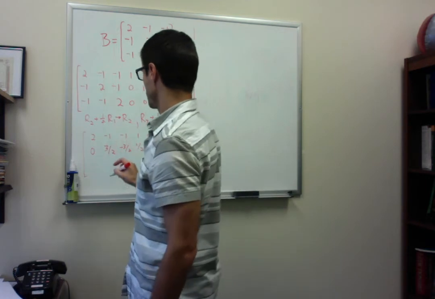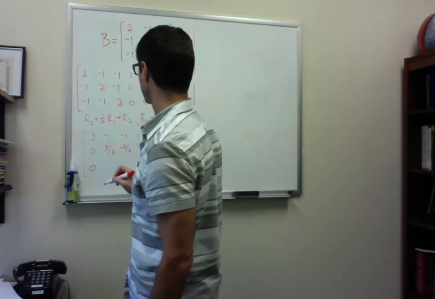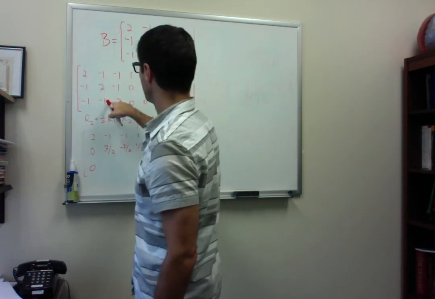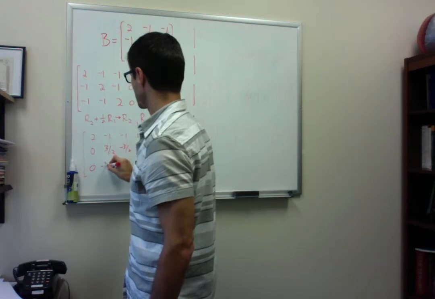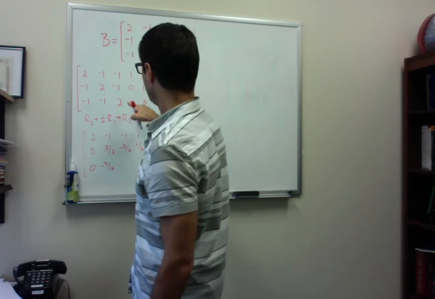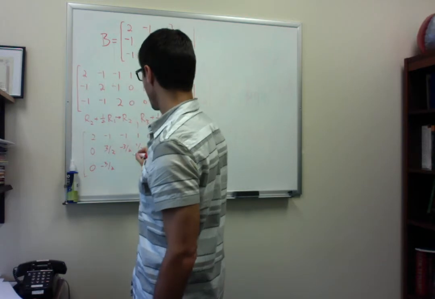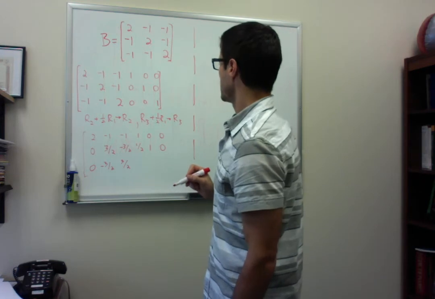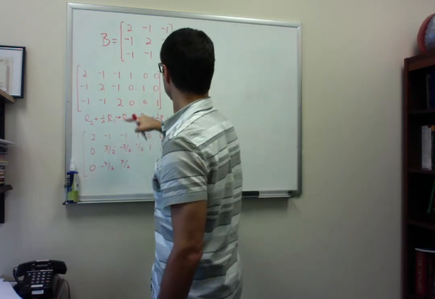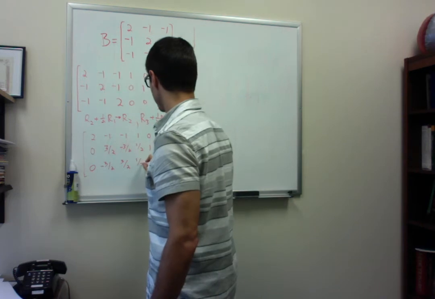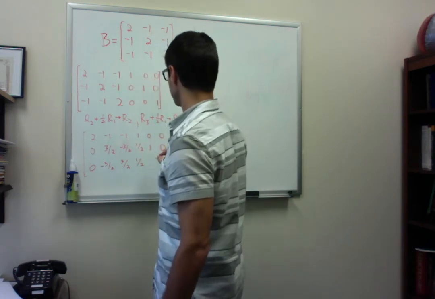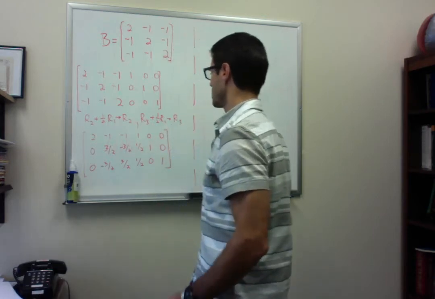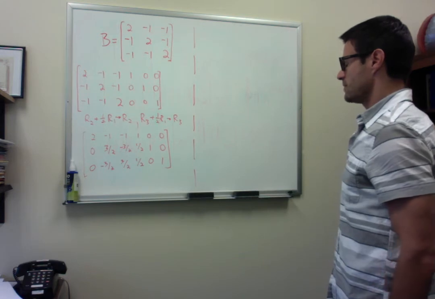And then down for this third row, 0 here. And then I'm subtracting a half from -1, so that will give me a -3 halves. And then with this 2, I'm subtracting a half, and I get 3 halves. And then I do a 0 plus a half of 1, or 1 half. And then these two zeros there mean that I don't do anything to those entries of row 3. So here I've eliminated the first column.